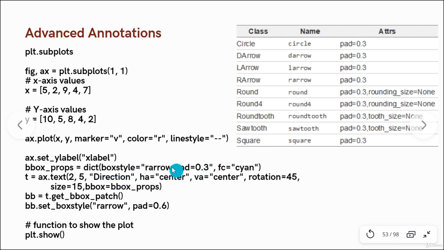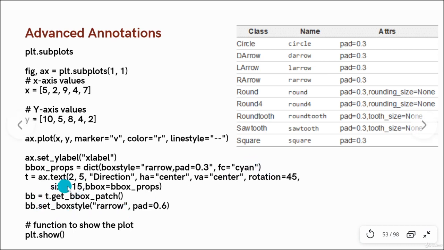This is the entire function you have to write, with facecolor cyan. So, the dict function, the boxstyle you have to define; there are different box styles, and these are the extra attributes or arguments you can mention with a facecolor. This will introduce a box prop in your plot. I will show you in the Jupyter notebook how it works.